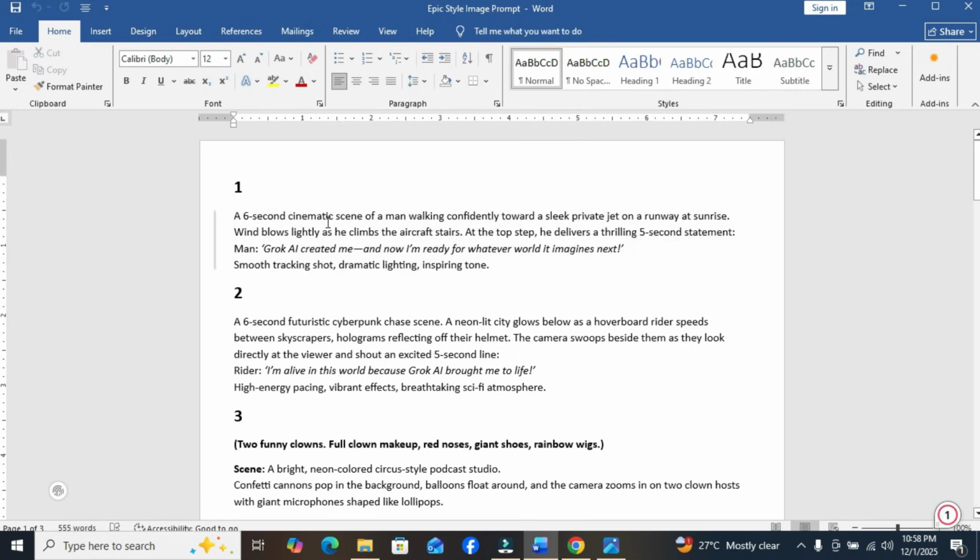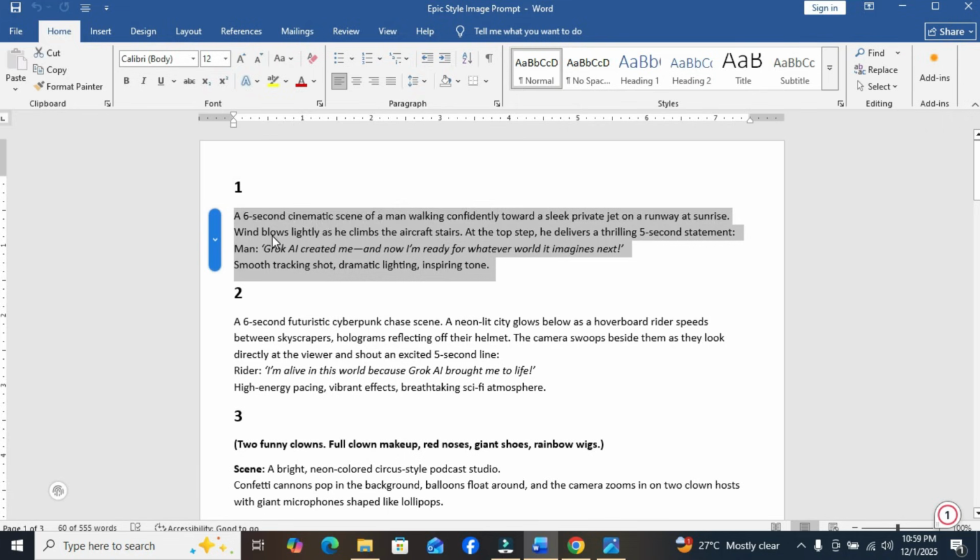A 6-second cinematic scene of a man walking confidently towards a sleek private jet on a runway at sunrise. Wind blows lightly as he climbs the aircraft stairs. At the top step, he delivers a thrilling 5-second statement. Grok AI created me, and now I'm ready for whatever world it imagines next. Smooth tracking shot, dramatic lighting, inspiring tone.